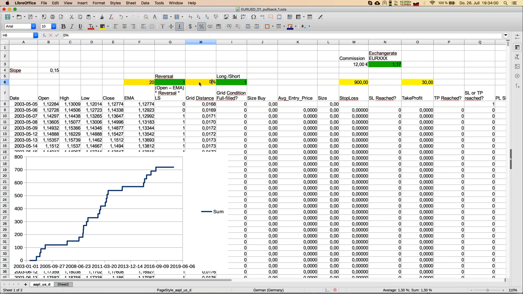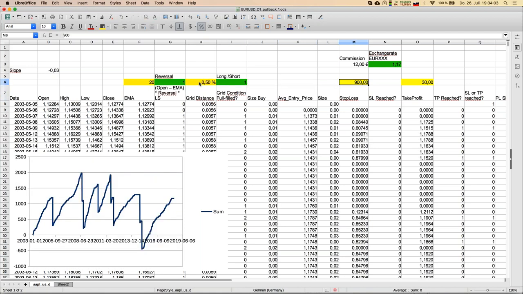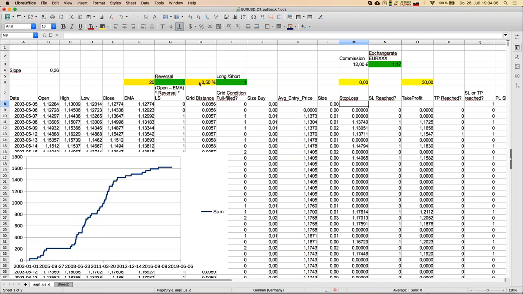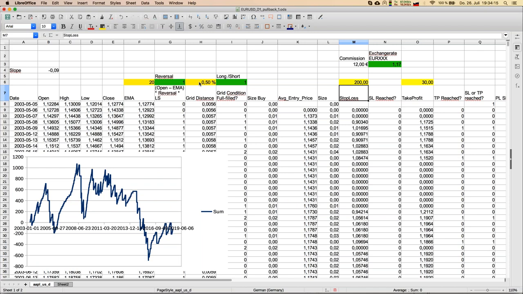But let me first start with something which maybe looks a little bit strange. Let me change the numbers a little bit more randomly here so that we have a very crazy start position. Okay, so we have a close distance for our grid distance, and that is calculated here. And then the next step is we ask, is that grid activated? And if so, how many? You see later here already a 2. What does it mean? Exactly like my previous chart picture: there have been 2 orders activated within one candle. And that's already illustrated here.